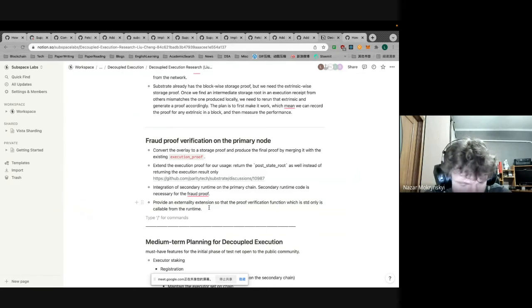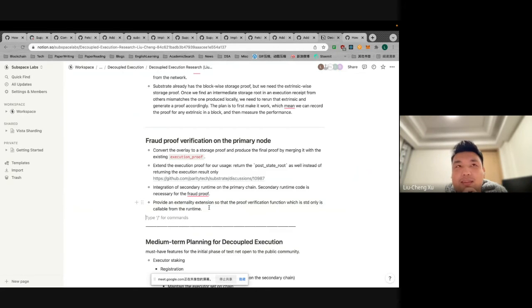Yeah, I was thinking about that. I don't think POVs are verified in the runtime, right? It's not an extrinsic. So maybe we should also verify it outside, during block import, instead of in the runtime. Yeah, but Polkadot is kind of complicated. If we go that way, we have to learn what they have done. They are pretty complex in some sense.